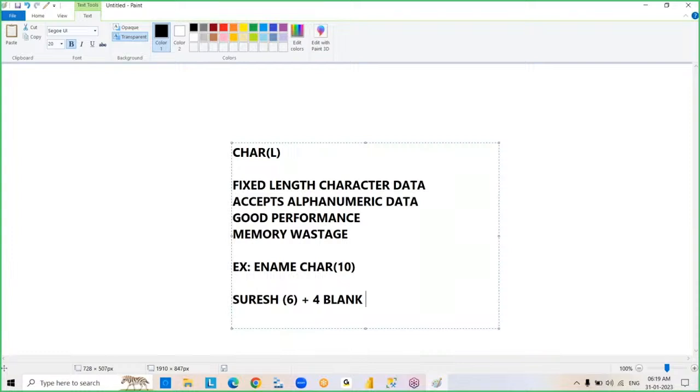If it is occupying only 6 bytes, then no issues. But it is occupying 6 bytes for the data we inserted, and the remaining 4 bytes are going for blank padding, and that is a problem.